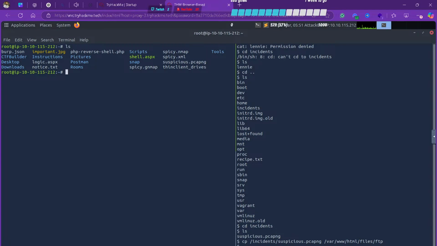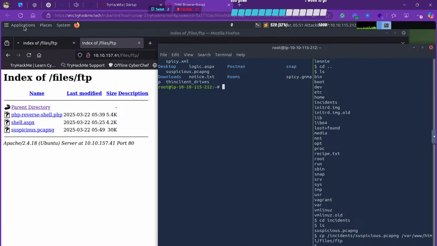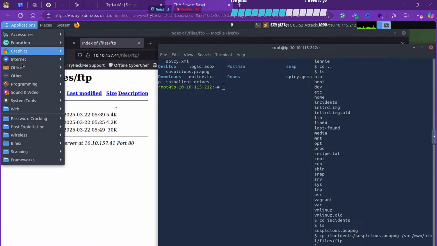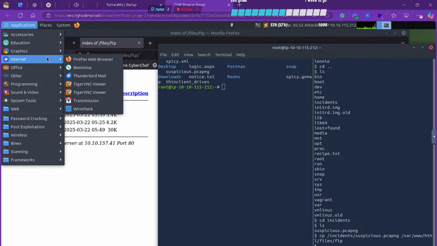And now we're at a point where we should be able to open the file in Wireshark and look at it, which is cool. So now I can throw on here, we did a little Wireshark. Oh, it's right there.